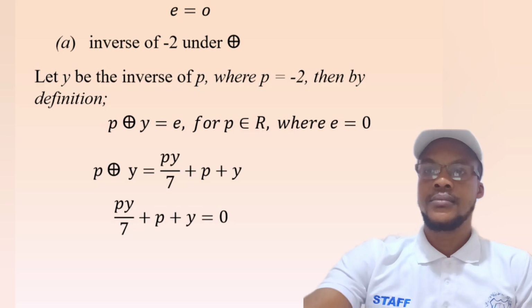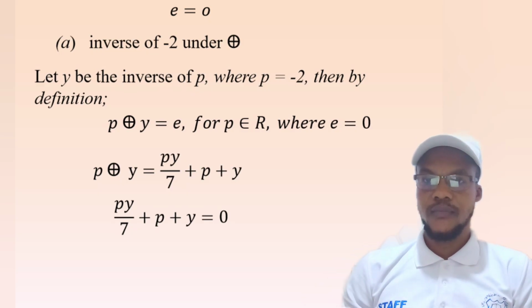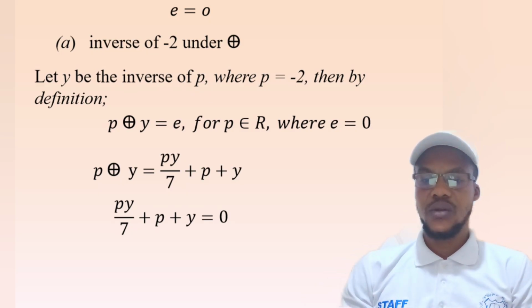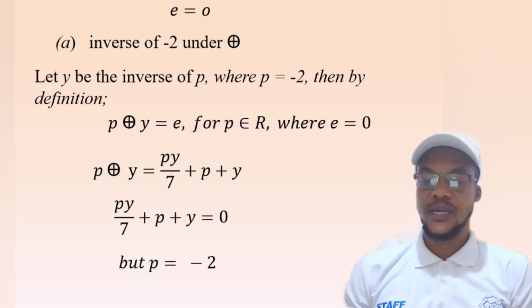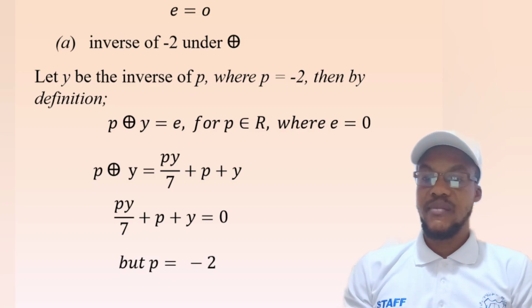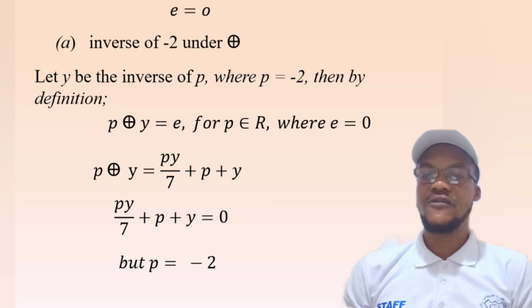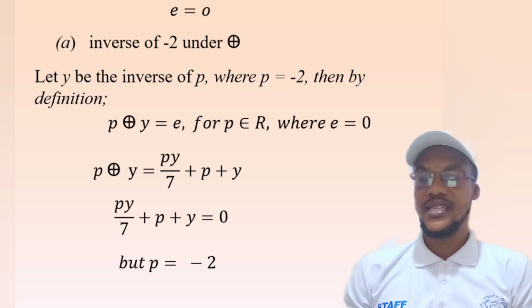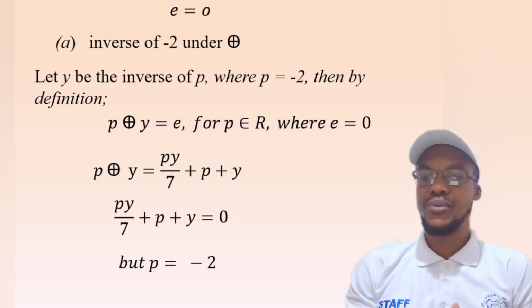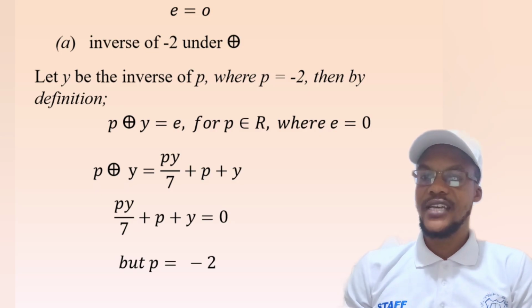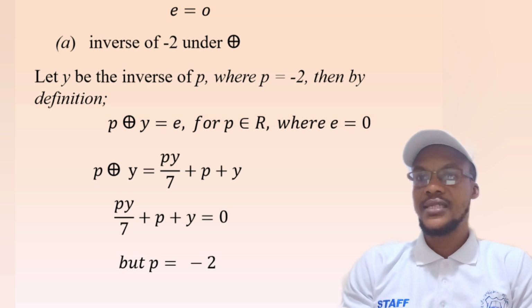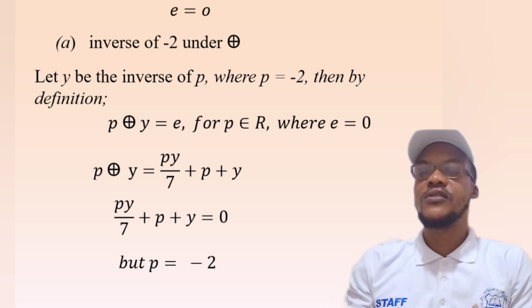Okay, good. So if that's the case, then we can continue and look at how to go about it. Yes, so that is what we have here. So how do we find the inverse? That is what the y is. So it's also the same way, by what? Grouping like terms. If we group like terms, then we are going to, but remember we said that the P is -2, and that is what is given to us. That is the inverse. The -2 is what we are finding the inverse of. Okay, so the -2 represents the P, and the y represents the inverse of the -2. So whatever answer we get for y, that is the inverse of the -2.